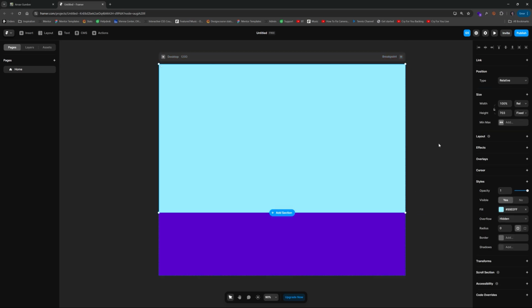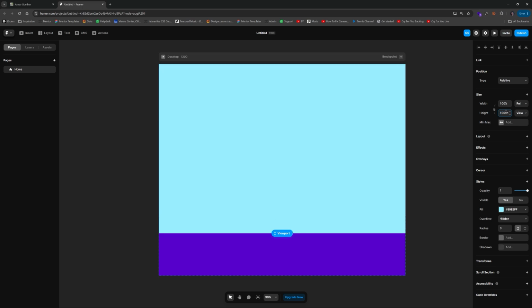We're going to have 3 different 100 viewport height sections here. So the middle section will be where our design is. And because this is kind of a scroll-based thing, that's why we're going to have a section above and beneath it that's simply empty, just for this demonstration. So for the height, we're going to do 100 VH for viewport height.